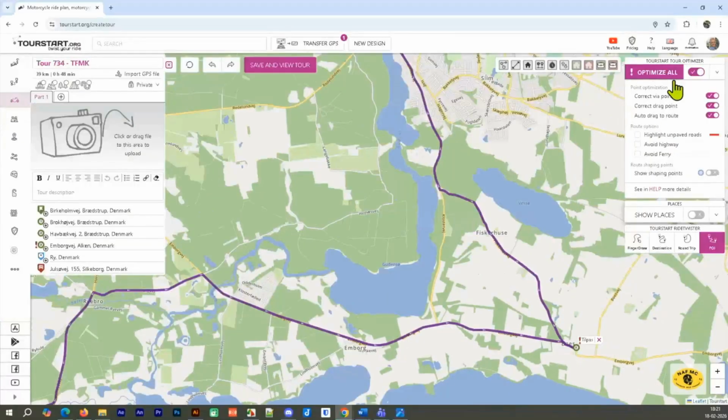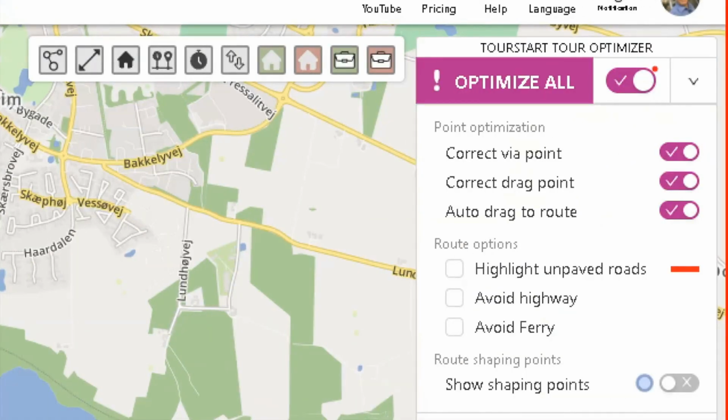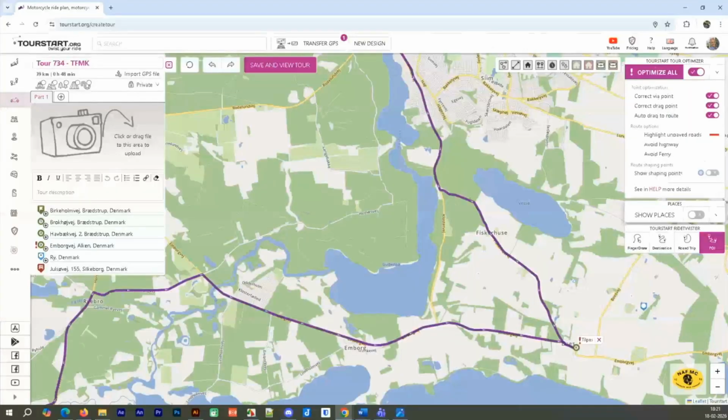Also up here, before this was not purple. Now it's purple. It means it's going from not so important to important, because you can optimize all points by clicking on this one, or you have to click on each individual point if that's what you like. It could be that you want to go down here to pick up a friend and then just continue your motorbike ride.